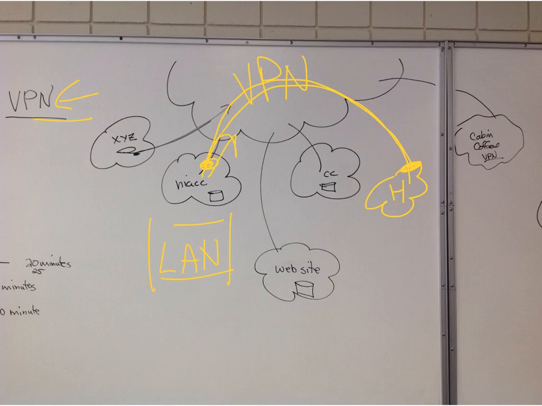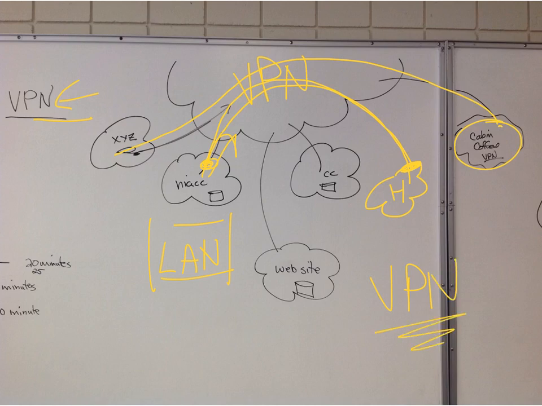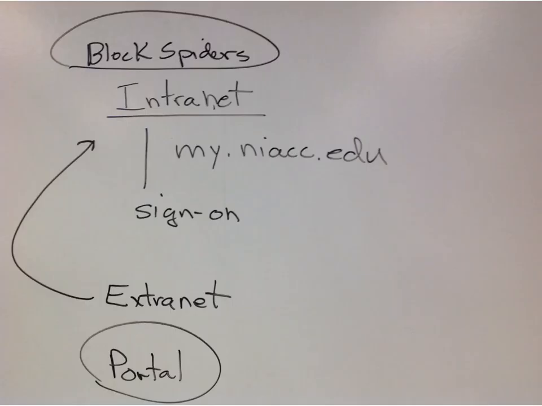VPNs are extremely popular. We'll talk more about them in security. So here's an example. I said you could be at Cabin Coffee. You could set up your VPN to some location. There's actually a way to set up VPNs to use all the time for your laptops when you're connecting using the internet. And we'll talk more about those in the security area.